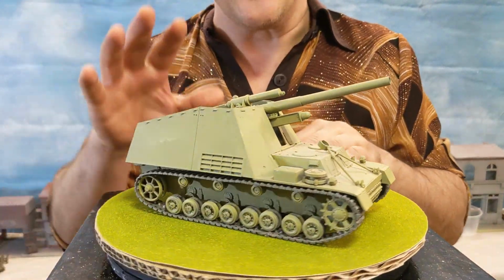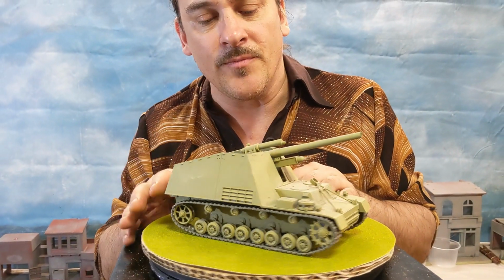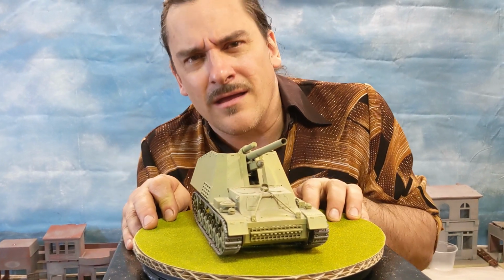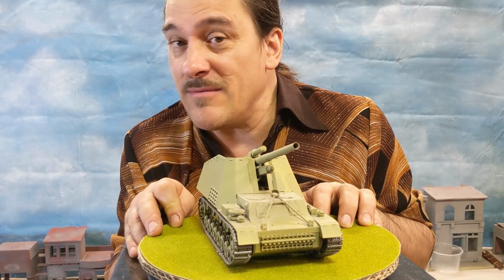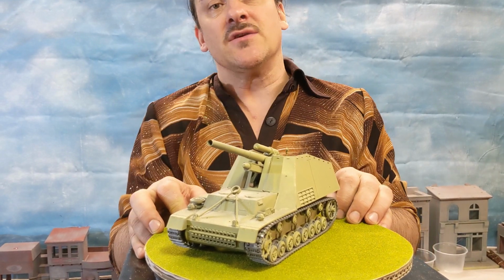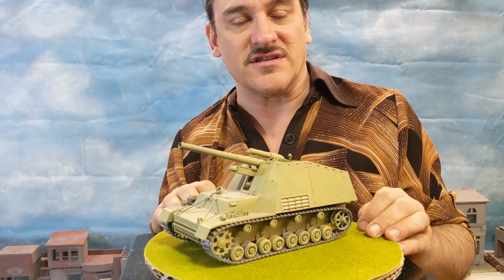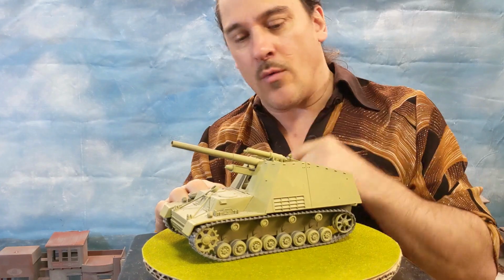So this thing is very rare. You can find it. It pops up. It's made by Bandai. And they can sell for a pretty penny. But there's some maniac who went and bought about 40 of them and put them all together, maybe probably back in the 70s, and just built them all and just sold them all on eBay a couple years ago. So there's probably still a lot floating around. Definitely pick it up. It works very well with Forces of Valor or 21st Century Toys figures. In fact, I'm going to show you right now how well it works.